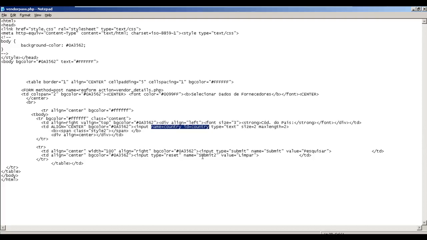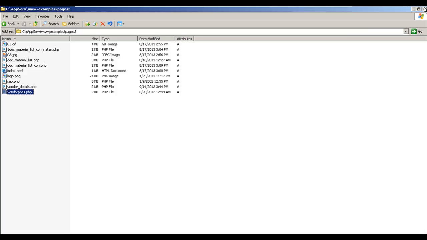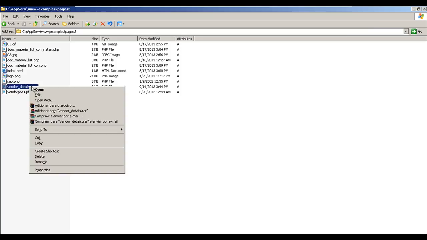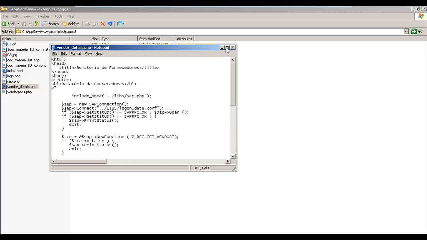That means when I submit, with input type submit, the system will send the value that I have typed in the form, like PR. You'll send this information through the memory and call the vendor details PHP web page. Vendor details PHP is over here.